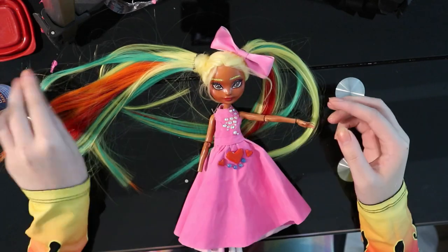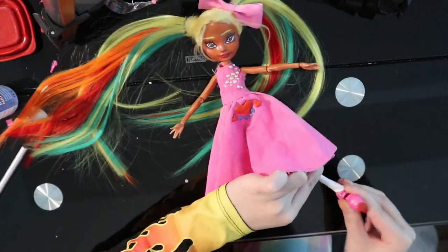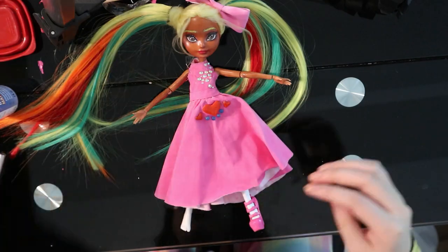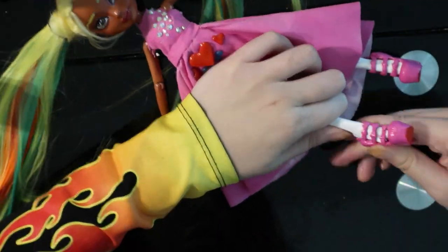I'm actually really proud of myself. I didn't really think I could do it, but I just really like it. Also, I don't know if you can tell, but the shoes have red bottoms because I know Hextian likes doing that, and I really like them bloody shoes, if you know what I'm saying.